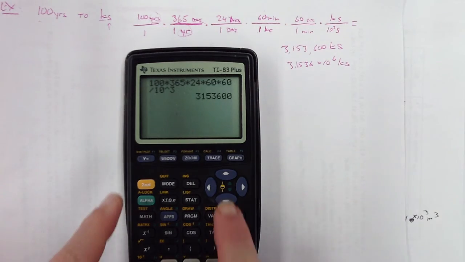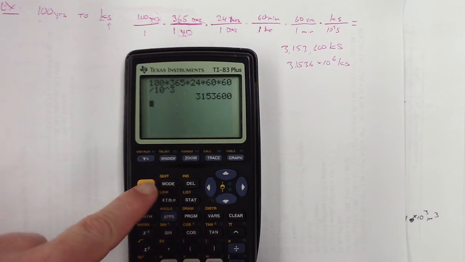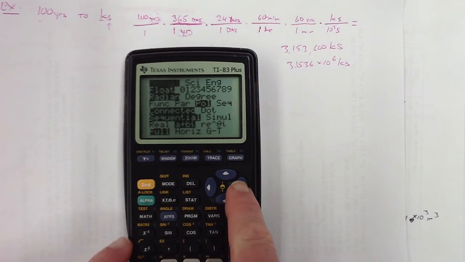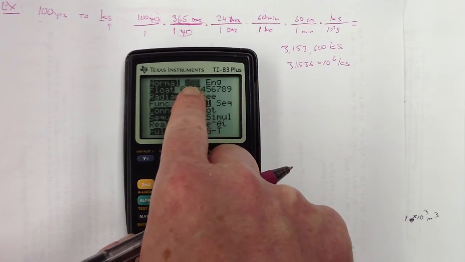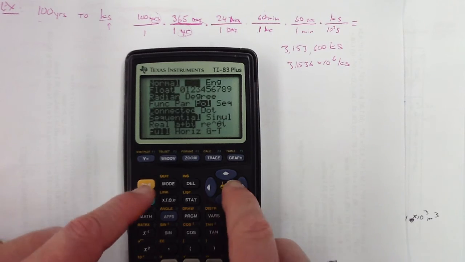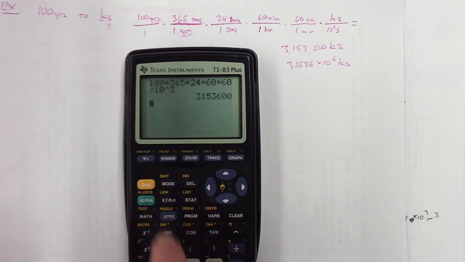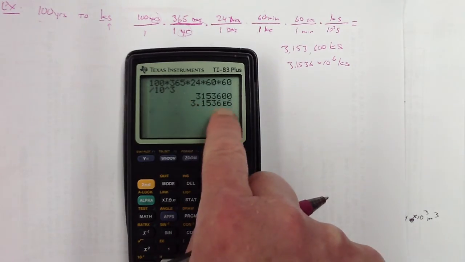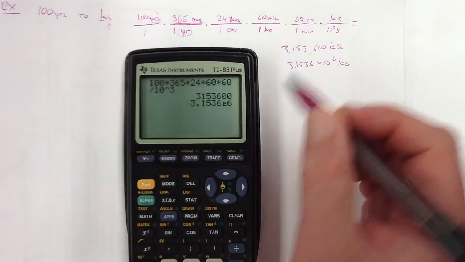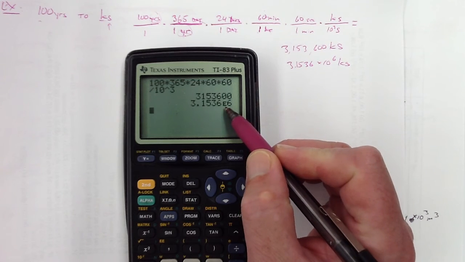You can also, in the mode options of your calculator, the second one right there, SCI, that's for science. It's actually for scientific notation. I can do that, select that, enter, and go back here. Now it didn't do it yet, but if I hit enter again, it will now make that number in scientific notation.